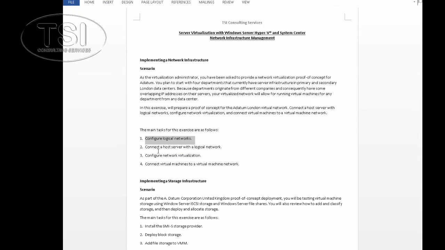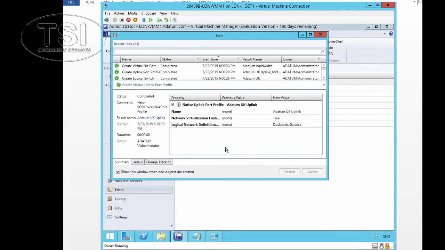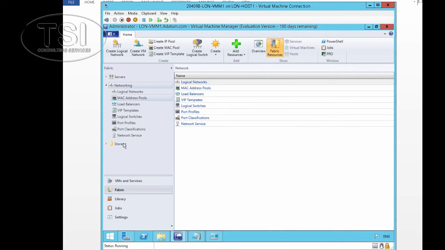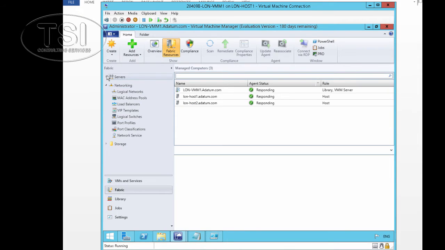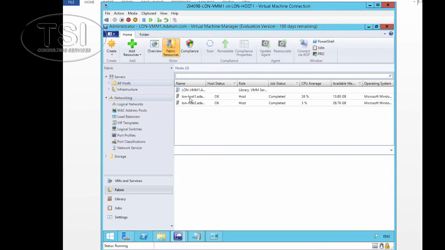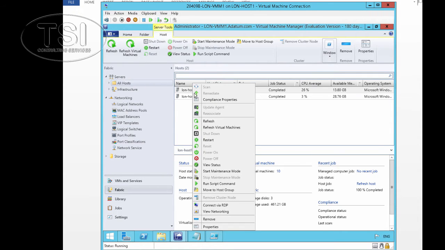That's all finished. So the next thing I'm going to do is connect the host server with a logical network. Now I'm going to go to servers in the fabric, all hosts. Then I'm going to click London, host 1, properties.